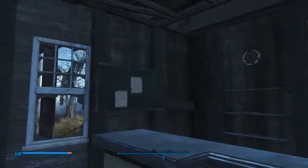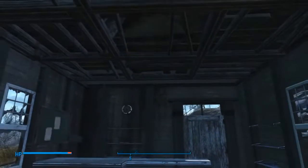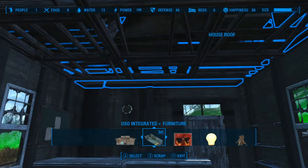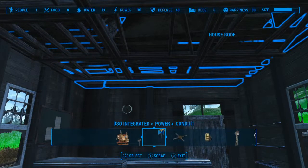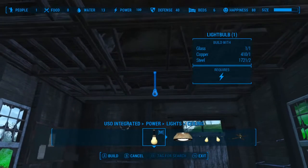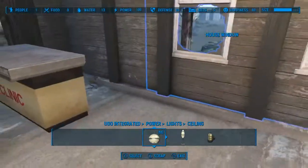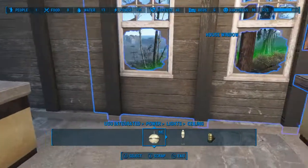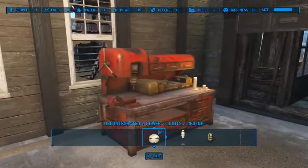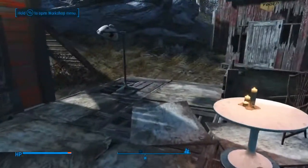Come on in, grab a drink, and take it outside. I think that the one thing that they don't have in here that they definitely need is a light, because we know that bars are open late. But I'm not giving them anything fancy, because this was a garage after all. So they get that. I think it's suitable. Yes. You bring your drink outside, enjoy it on the patio.